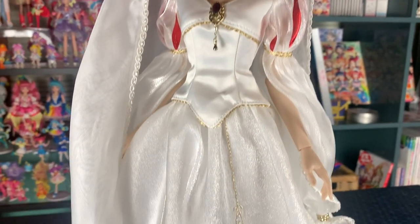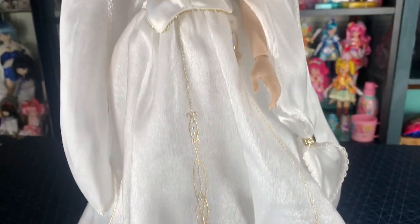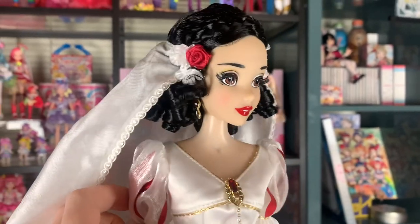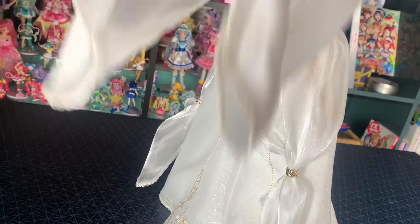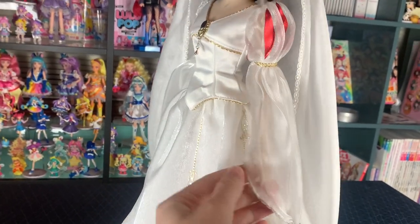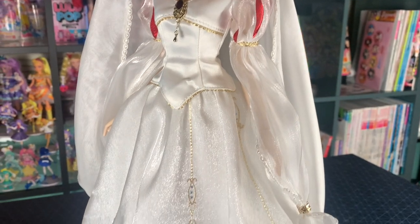Snow White is now out of the box, and wow. I knew I liked her just from the pictures, knowing the D23 doll would be a little more detailed. But I'm stunned. The face is so pretty, which I knew it would be — even the classic Snow White dolls are some of the prettiest dolls ever made. They just do her face so much justice. Look at that profile. I really wonder what the reception of these dolls has been, because wow. So cool.